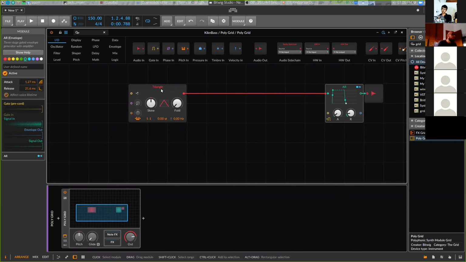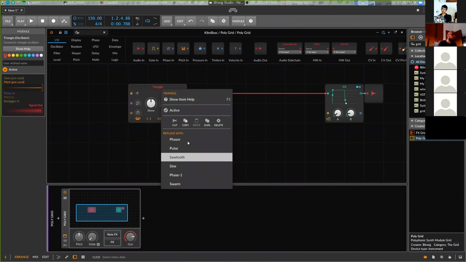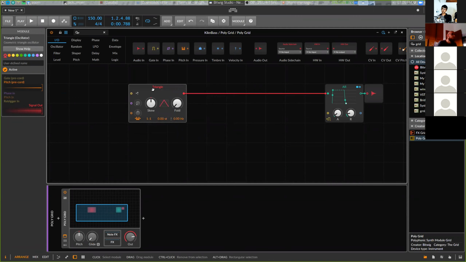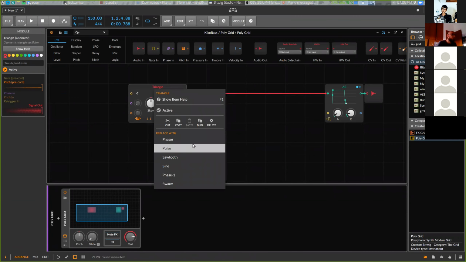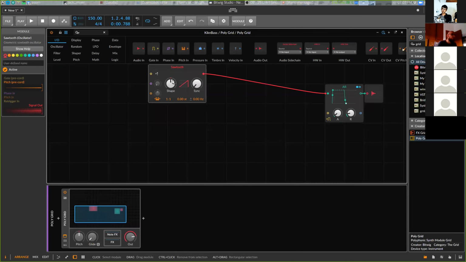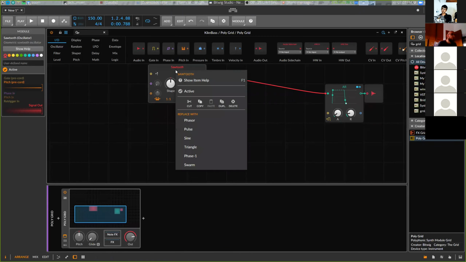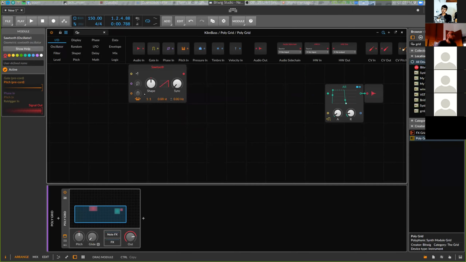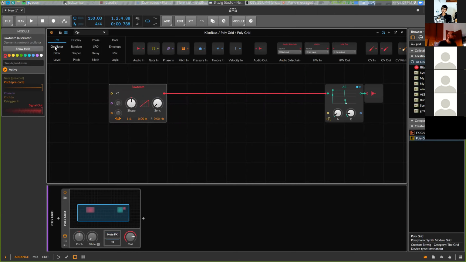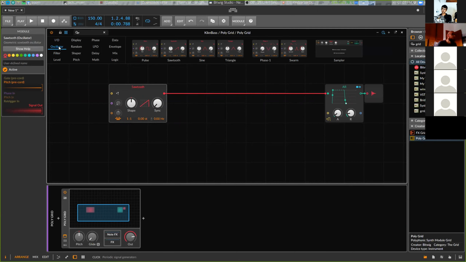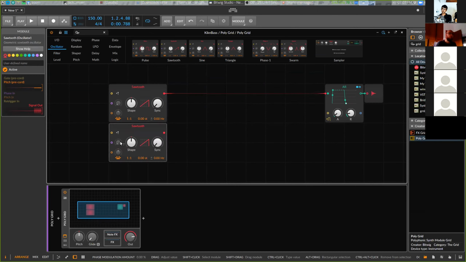So for bass line, we use sawtooth oscillator normally. So this is sawtooth. You can right click on module and change from a list, or you can go here in the browser, choose oscillators and drop oscillator here.